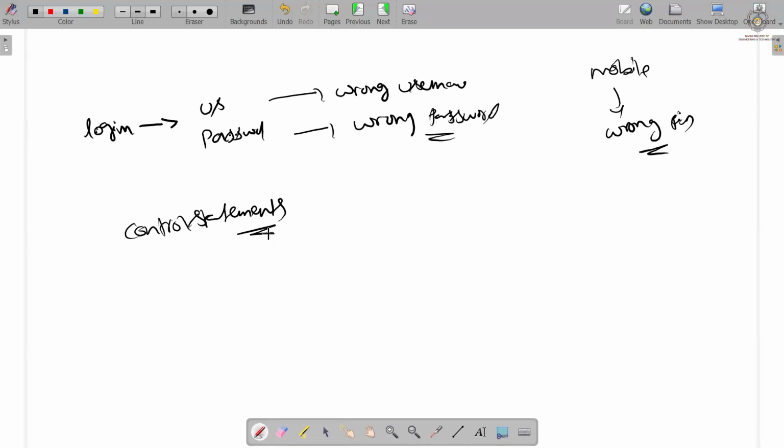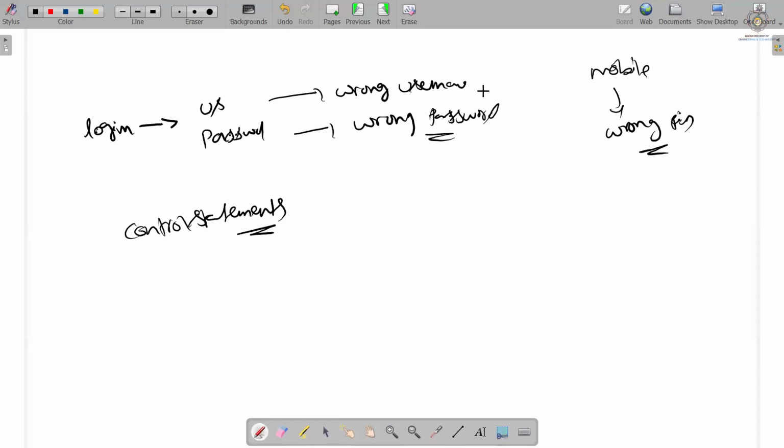So, for example, when I give the right, correct details, then take me to the home page. If I give wrong details, then it will give you some error messages. So the control statements basically control the execution of your code.